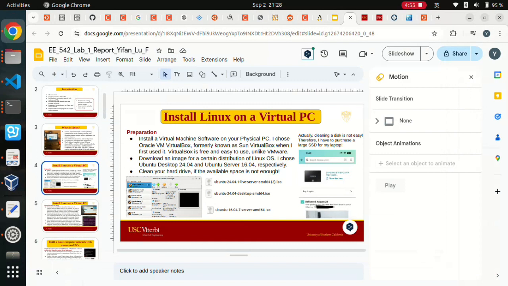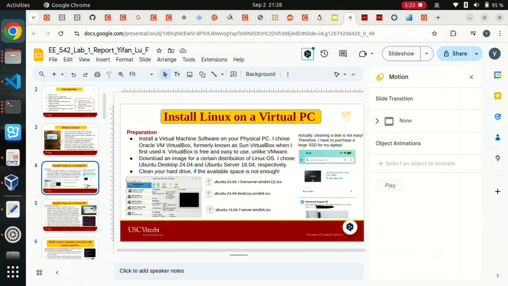The first reason is that VirtualBox is totally free for us, and it is very easy to use. Although VMware offers us a lot of advanced functions, like more efficient GPU and so on, for today's lab we don't need these advanced functions. So just VirtualBox is okay.